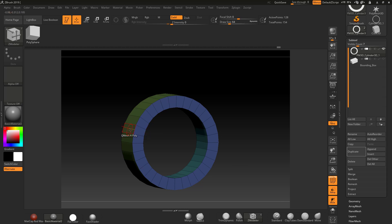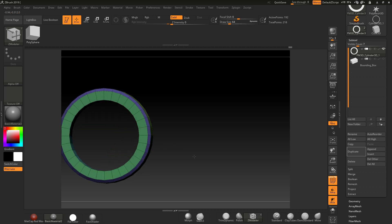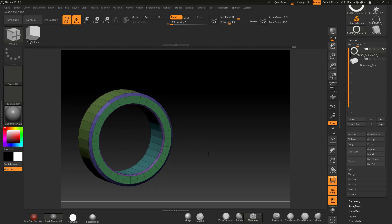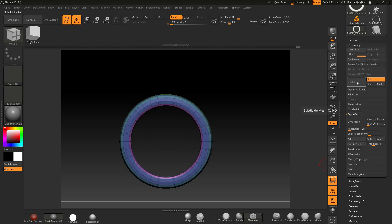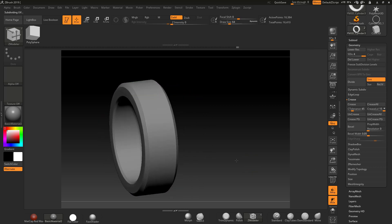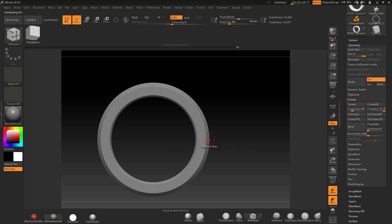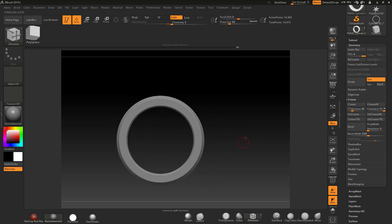So now you can go in and use all your tools. You can go in and use your Z Modeler and put a nice little bevel in here along the edge. You can click it once to repeat the last bevel move, and set a different bevel. Then you've got a nice ring base that you can start to sculpt on top of, subdividing it up. Or if you want to harden those edges, you could say Crease Polygroups, then divide it up and get a nice sharp bevel on those pieces. So: 2mm depth on the ring thickness, and 5mm by 16.